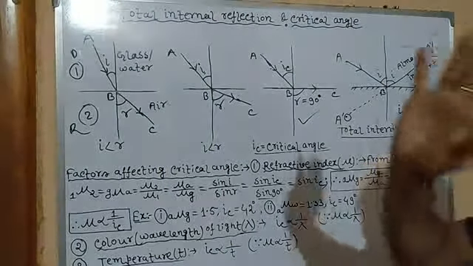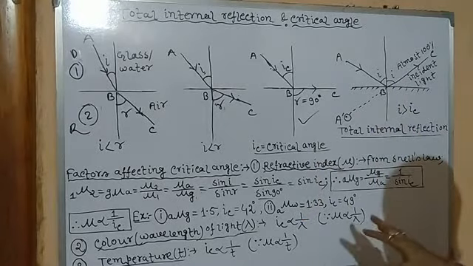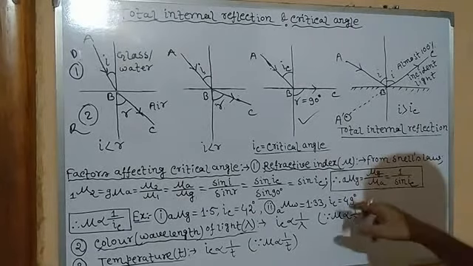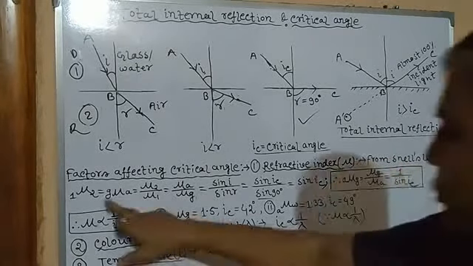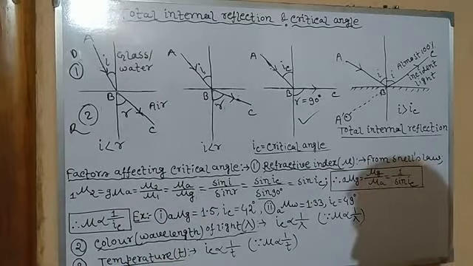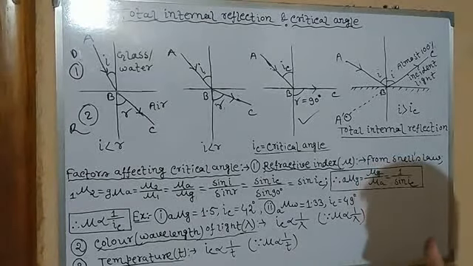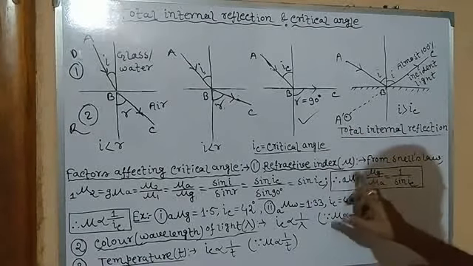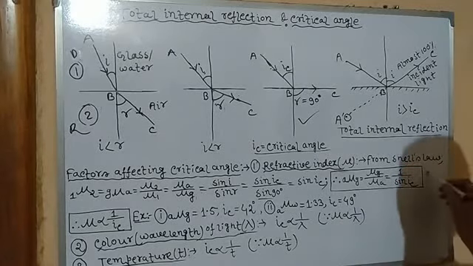Do not go for the value of cosec theta C. In some textbooks it is written that G mu A is cosec C. Since A mu G is equal to 1 by sin theta C, from this we can say G mu A is equal to cosec C. It will just create confusion, because cosec C is 1 by sin C, and cosec C exists because of sin C. Clear? So 1 by sin theta C equals cosec C also.